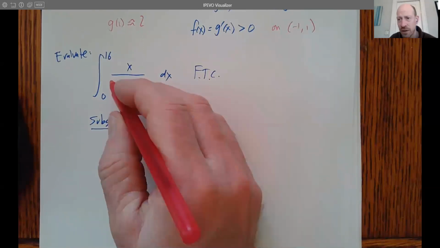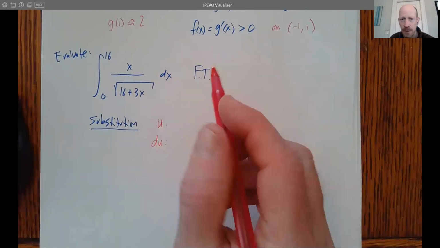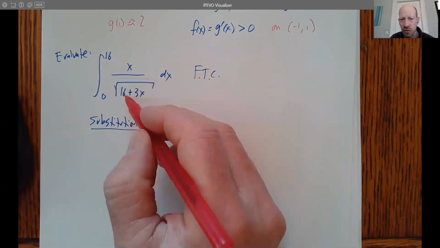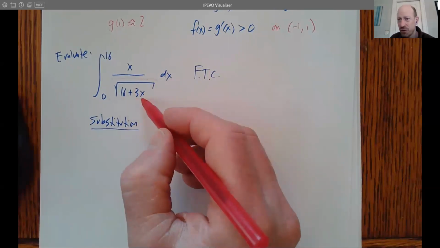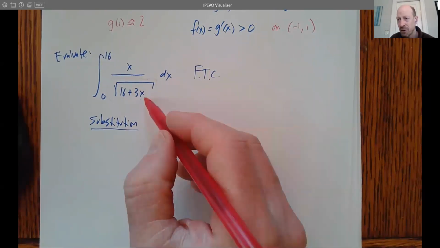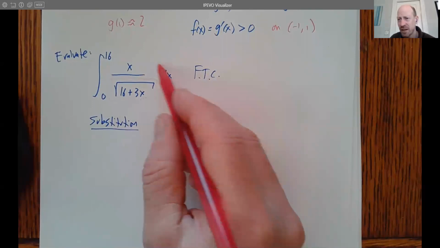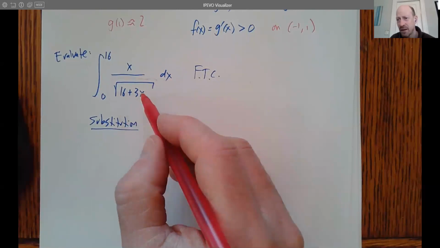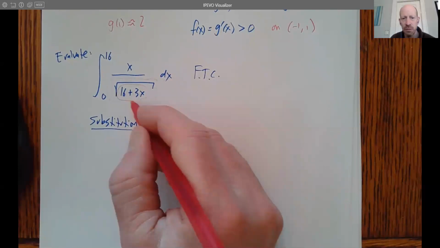And so for instance, we also talked about last week that you don't want to pick something too big for u. An example here, it's not crazy, but if you pick this whole bottom to be u, when you take the derivative of a square root, you get 1 over the square root plus the chain rule. So the du would be somewhat complicated and is nowhere present in this problem. So my first thought is to say, okay, that's too big. That's too much.